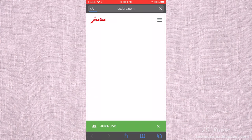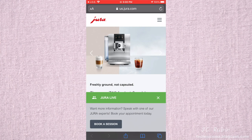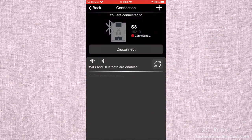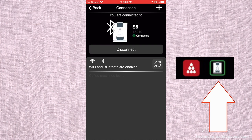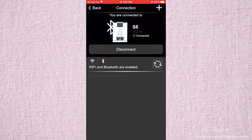Hitting the Shop button just takes you to jura.com — you could do that without any Bluetooth or wireless module, so there's nothing special about it. The Connection menu is also accessible from the top-right icon, showing red or green depending on connection status. I haven't had any more weird connection issues since the restart, but it's just the same connection menu repeated in the main menu.